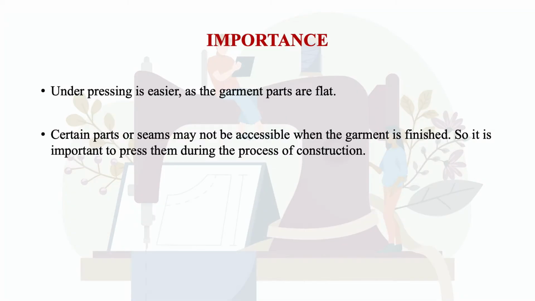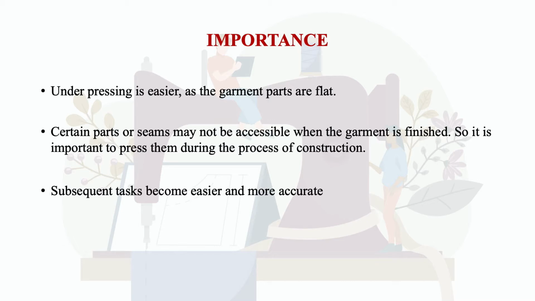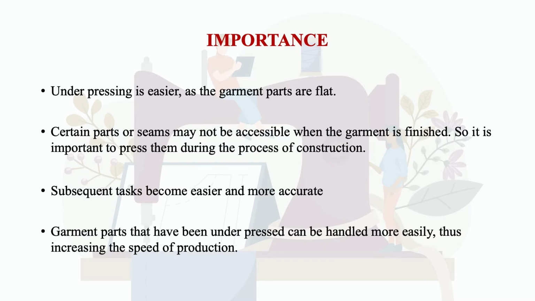Then certain parts or seams may not be accessible when the garment is finished, so it is important to press them during the process of construction, and subsequent tasks become easier and more accurate. Garment parts that have been under pressed can be handled more easily. Like if we have different parts separately, when they are not combined together, they are more easily pressed and put into a proper shape.